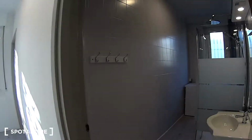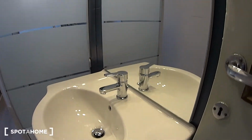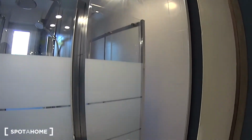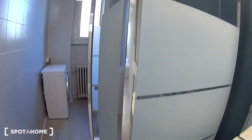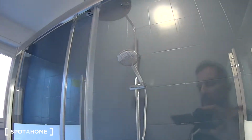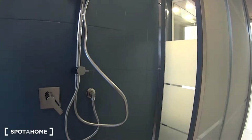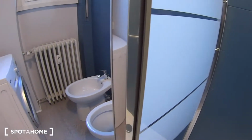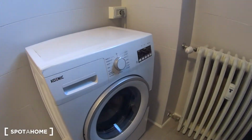Now, still as for the shared spaces, we have the bathroom over here with the sink as we walk in, and a mirror on the top, while at the bottom we have the cabinet. Proceeding, we find a large and spacious box shower with double hose as well, so the rain and flexible one too. While back here we find both the toilet and the bidet, as well as the washing machine in this corner, plus a window just up here, mainly for ventilation, which is semi-obscured for your privacy.